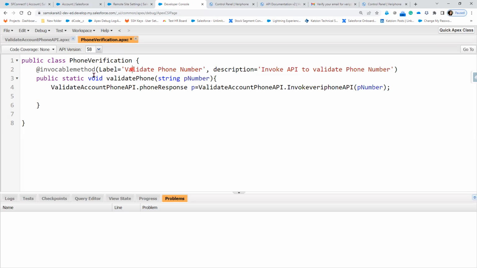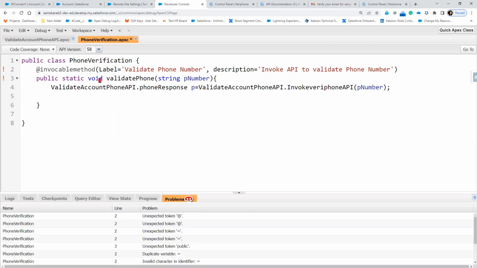Now this is the invocable method. Let me save this. It is giving an error at @InvocableMethod. Whenever we are writing an invocable method, first of all, it should not have a void.